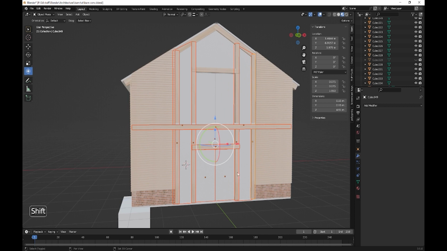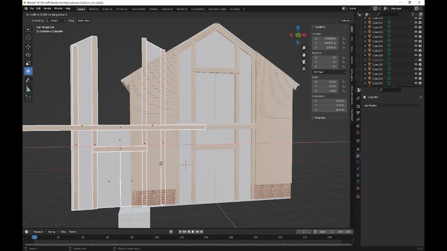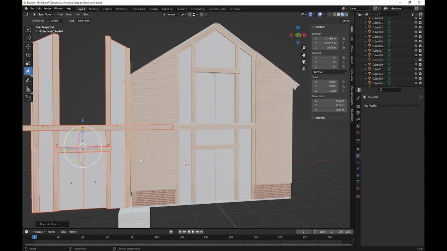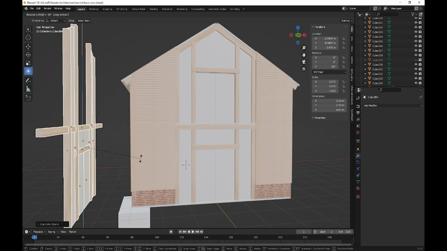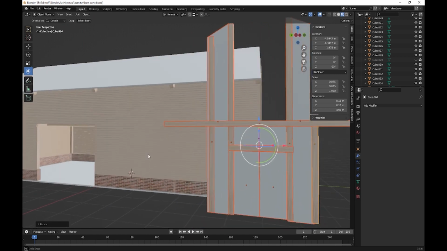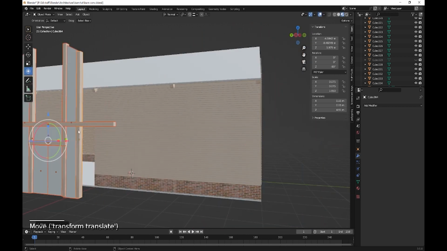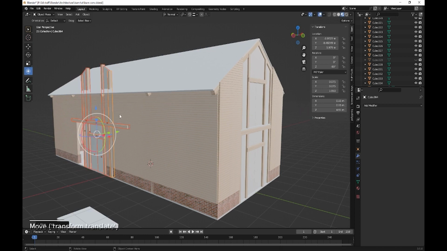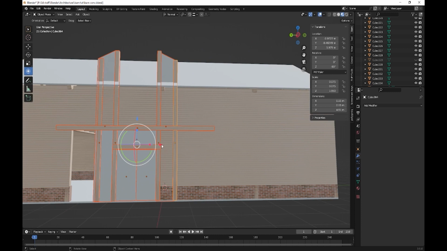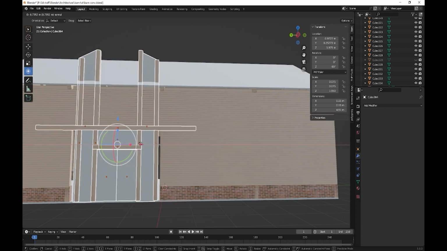and then Shift D on the X. We want to rotate on the Z 90 minus, and then we just need to bring it on over and in. Oops. Zoom it on across.